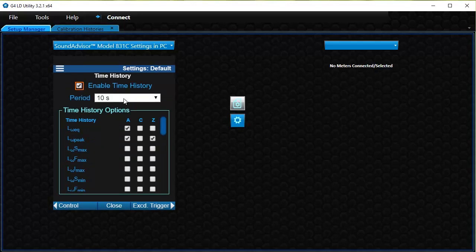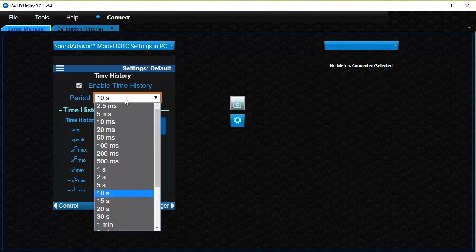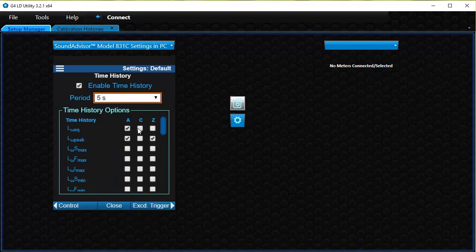Now on to the time history tab. Let's enable time history and set our period to 5 seconds. I'll choose to store several parameters here.